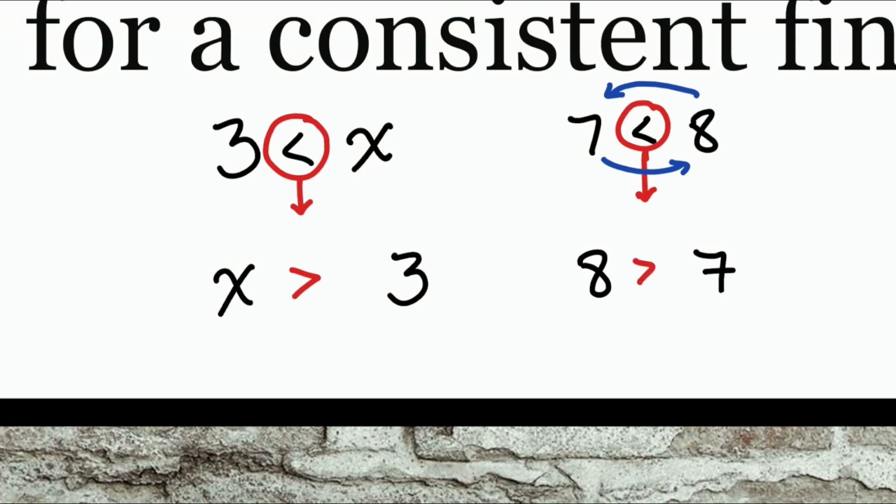That's all I'm saying. I know it's a little tougher to see with variables because you don't really know what x is, so it might be a little confusing. I totally get that. But when we use regular numbers, my party people, is that idea reinforced? Is that idea making a little more sense? If I swap the sides, 7 less than 8, if I start off with the 8, then the 7, we got to flip the symbol because 8 is bigger than 7. Right on. I know that it'll take some practice, but remember, that's what we're here for. We're here to really get this down, to really, truly understand this.